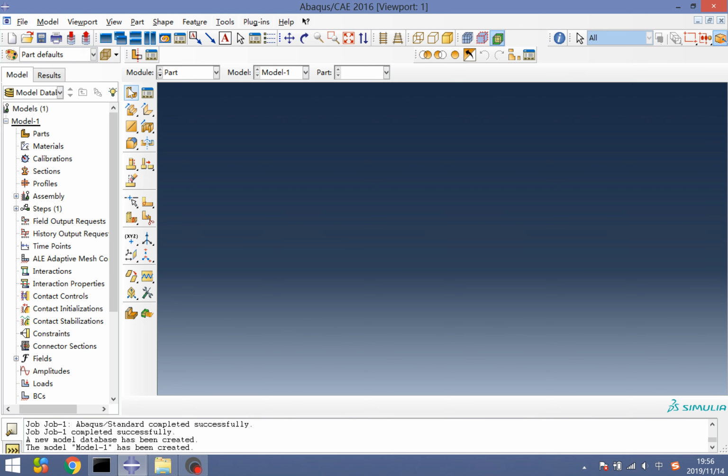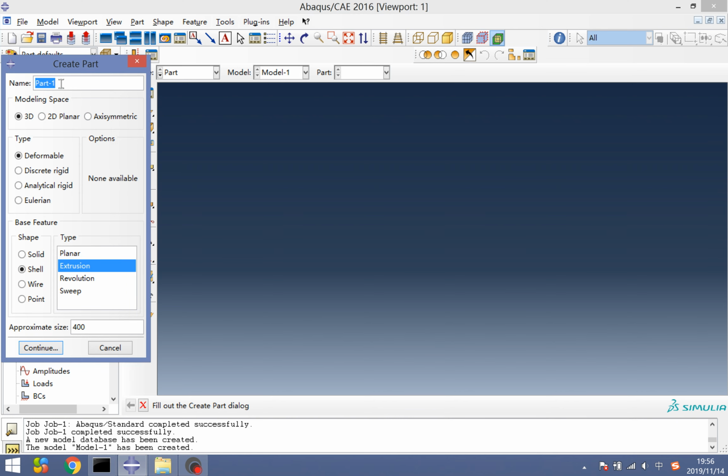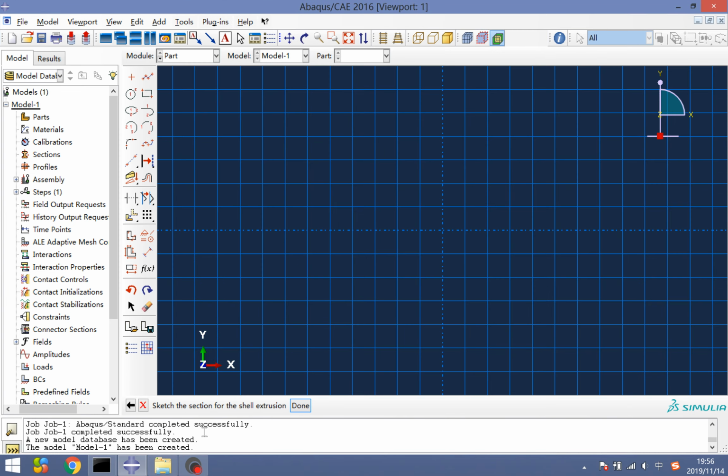So we hit create part and name it part 1. The type is deformable 3D shell, and we will model it by using extrusion. The approximate size of the cross-sectional area of the beam is 400 mm, and we hit continue.